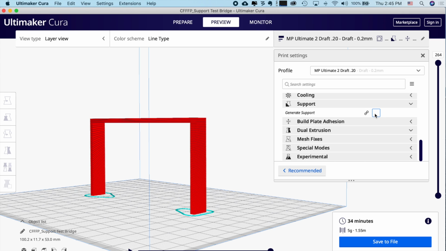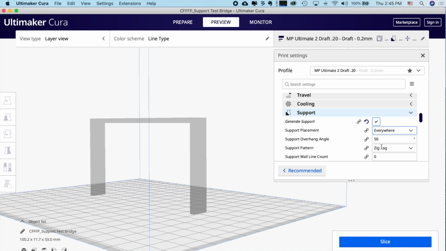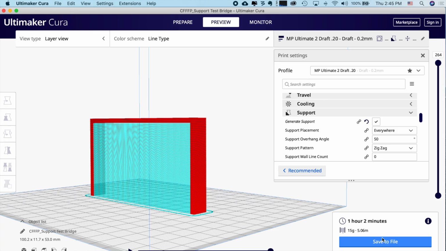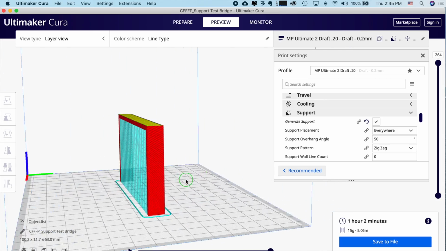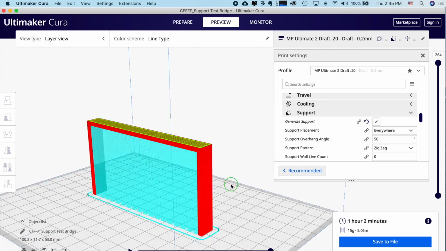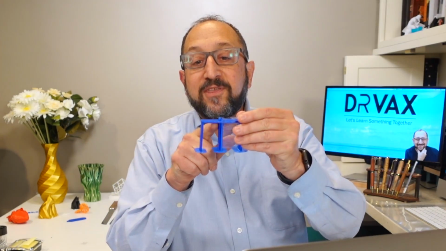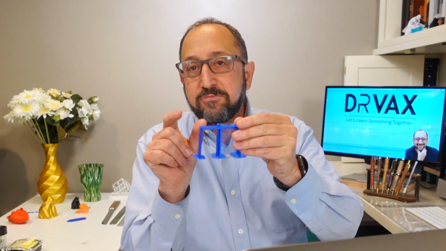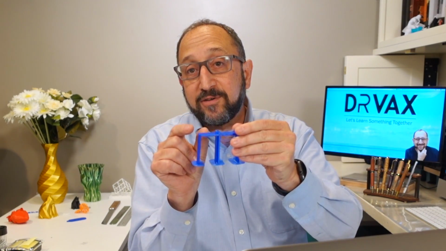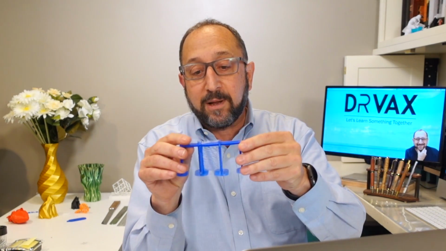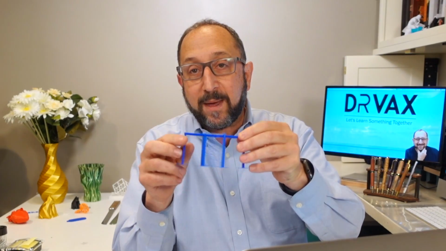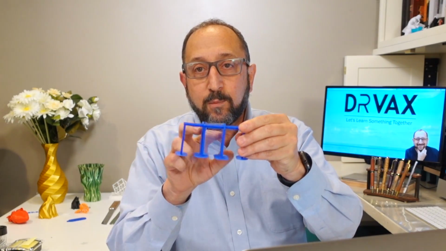But one of the reasons is that the default supports, and we can see it here on this screen, are basically a solid support under the model. Well, if we know that this printer can bridge, I don't know, 10 centimeters, 20 centimeters without problem, then we'd be better off with supports something like this, where we only have a couple supports in there.